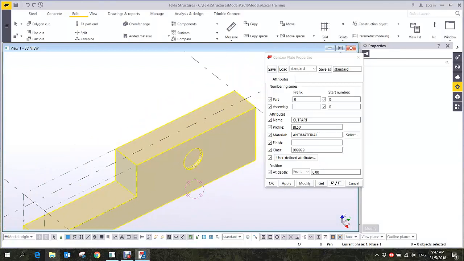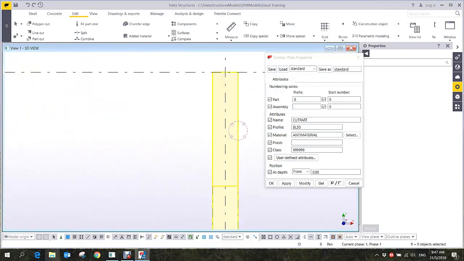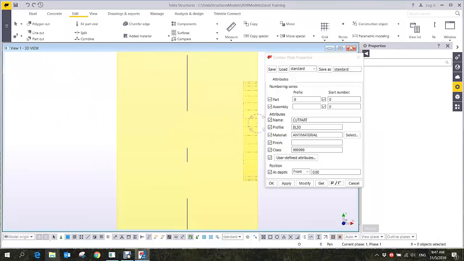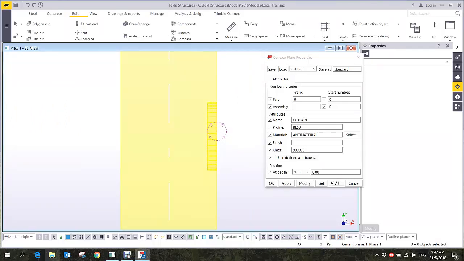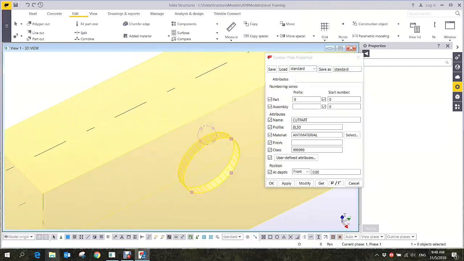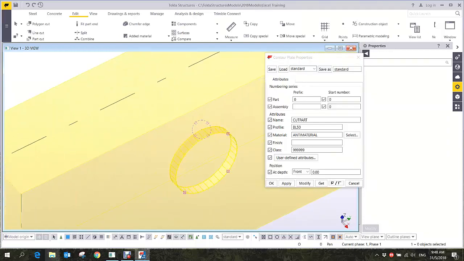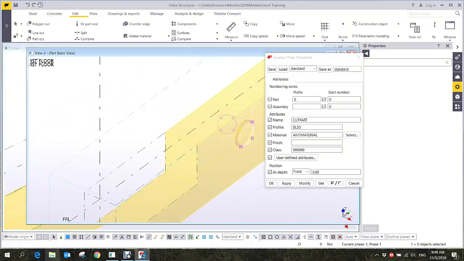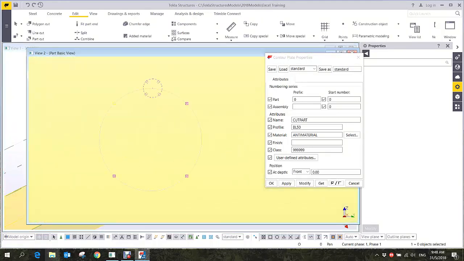Okay, sorry, let me continue with this one. What if I want another cut all through but smaller than this size? That one is also okay, but you need to do it from here. Let's say I create again the polygon cut. From here I will simply click 1, 2, 3, 4, 5.